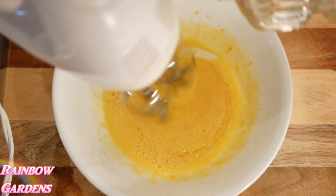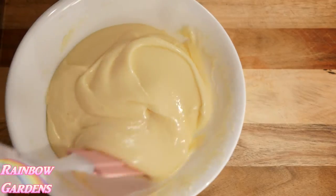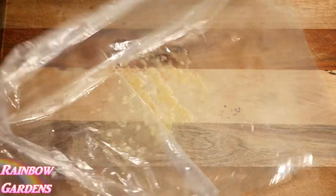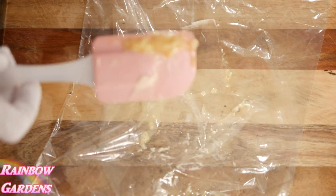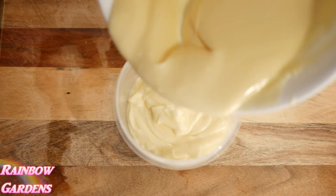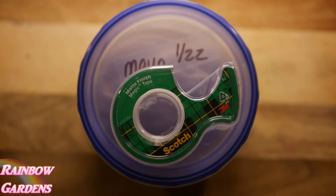We'll stream in our flavorless oil. I like to use safflower oil, and it will come together in about two to three minutes of streaming — you'll have a beautiful little mayonnaise. Now, since I'm making a lemon garlic version, I'm going to smash my garlic really well. This is from my weekly garlic prep I showed you last week. I like to smash it because I don't want big chunks of garlic in here, so just stir that in. You can also roast your garlic, which I think would be really good. Transfer it to a little container — you should end up with about one and three-quarter to two cups of mayonnaise.